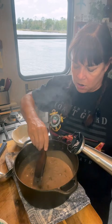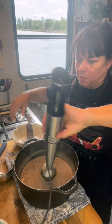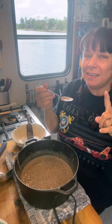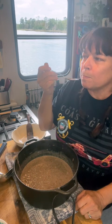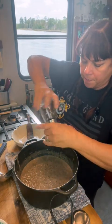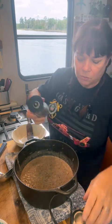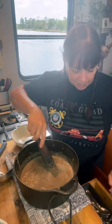Now we're going to puree this. You can do this in your food processor or blender in batches, but I'm using the immersion blender. I think I misspoke — I said three cups of chicken or beef stock but it was only two. Not sure where three came from. We definitely need some kosher salt — a pretty good pinch of that — and I think a little more pepper. I'm so excited. I'm going to go sit on the couch, put a movie on, and eat mushroom soup. It's like the perfect afternoon.